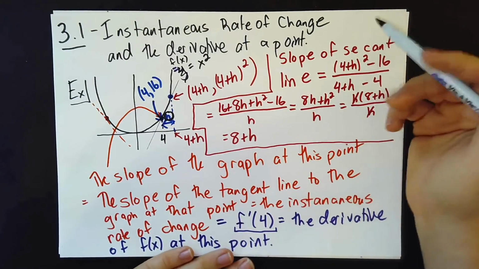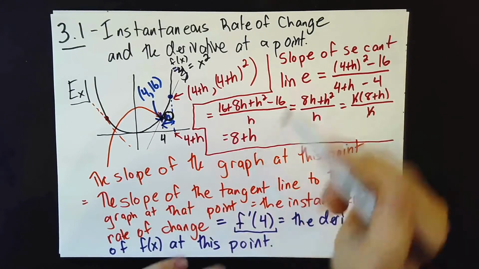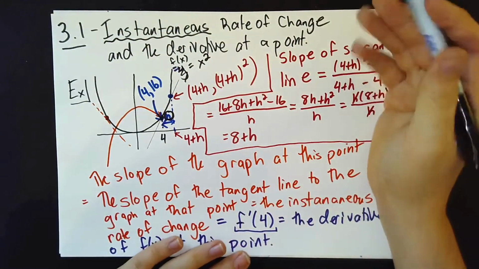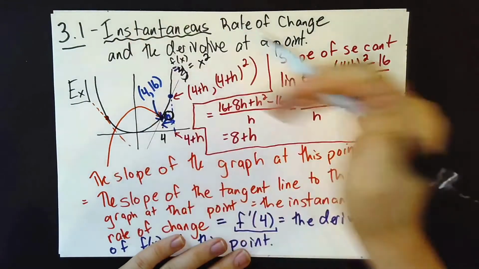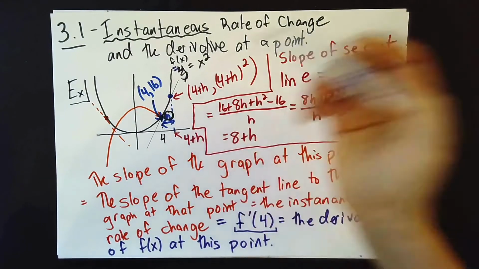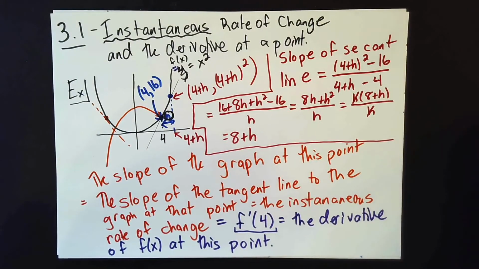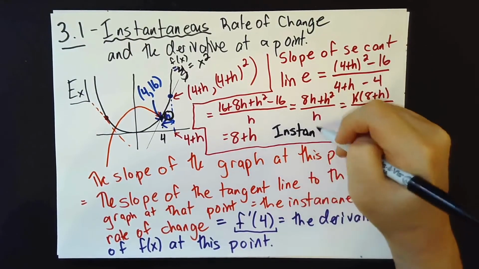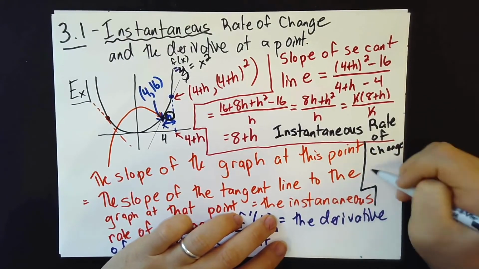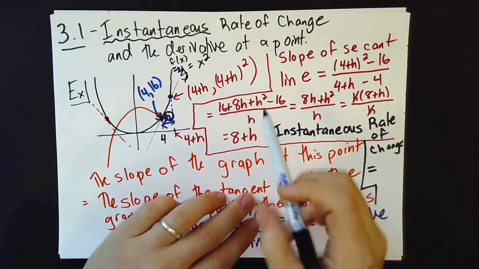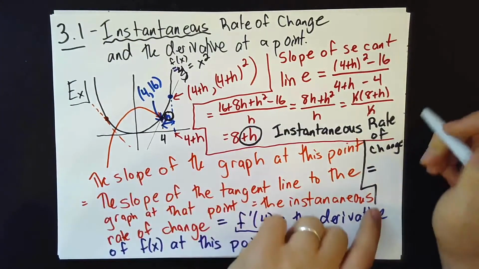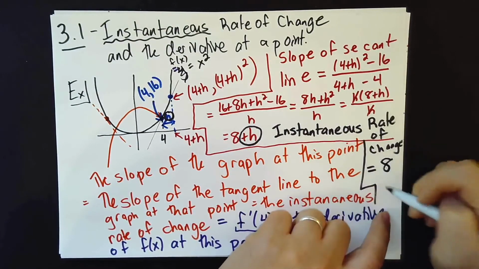But remember, what I'm looking for now is the instantaneous rate of change. Namely, I want this interval to be as small as possible. Namely, I really want to think here about this h being 0. And so my instantaneous rate of change here is going to be just what I get out of this formula when h is 0. So it is just going to be 8.